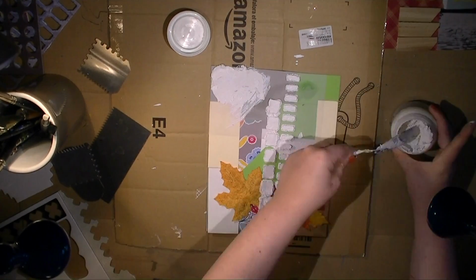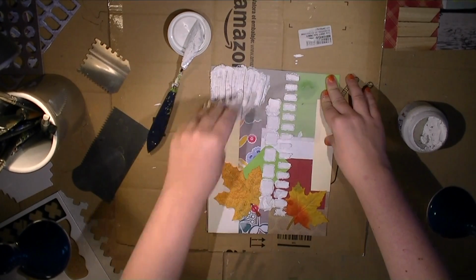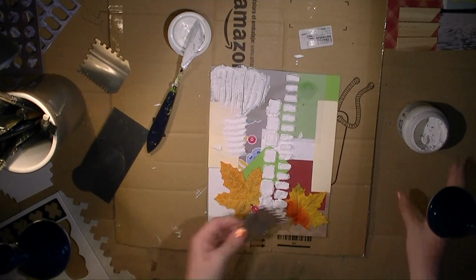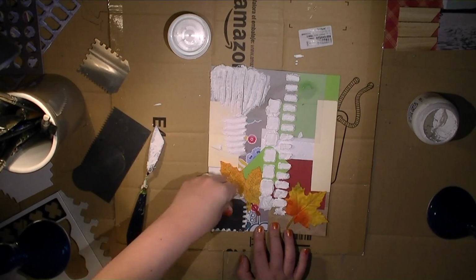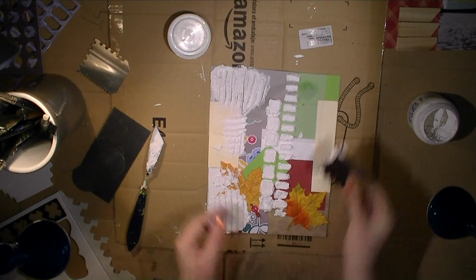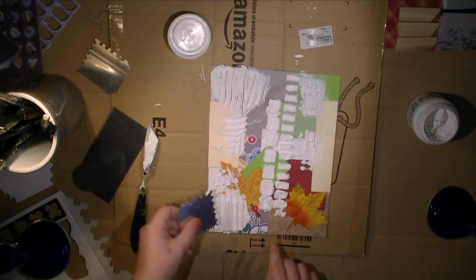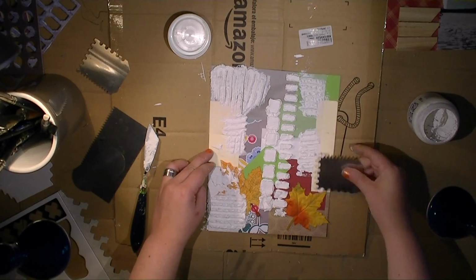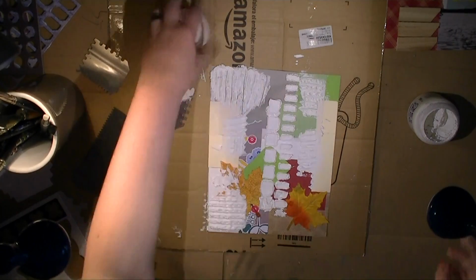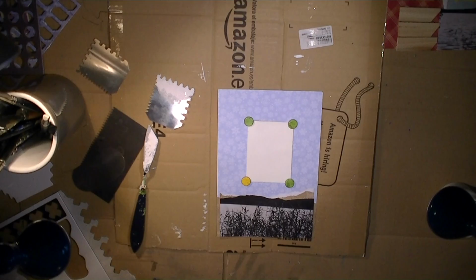I'm also using some of that structure gel together with a patterned palette knife there, and I'm just making funny patterns in the gel on the page, all over the page, and covering certain parts, blending certain areas, and I'm trying to be kind of random, and I guess I am in a way.